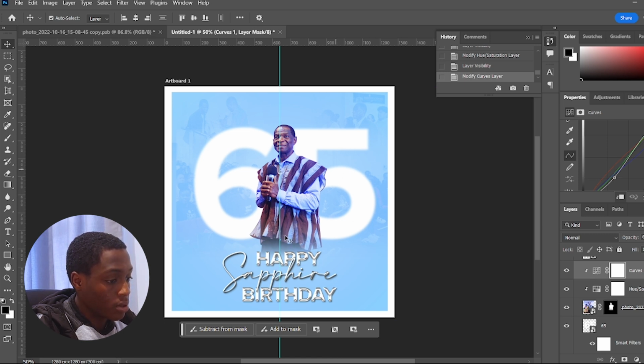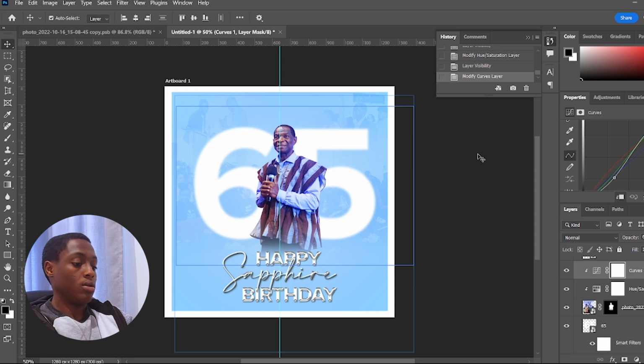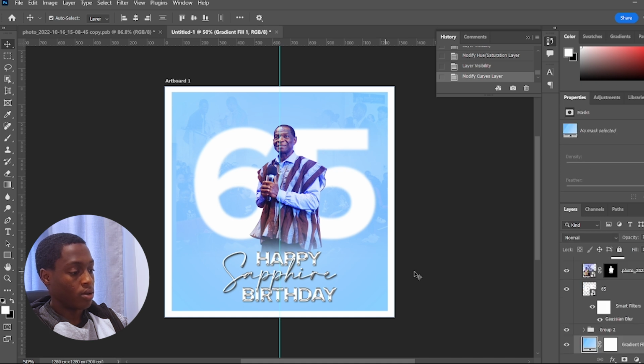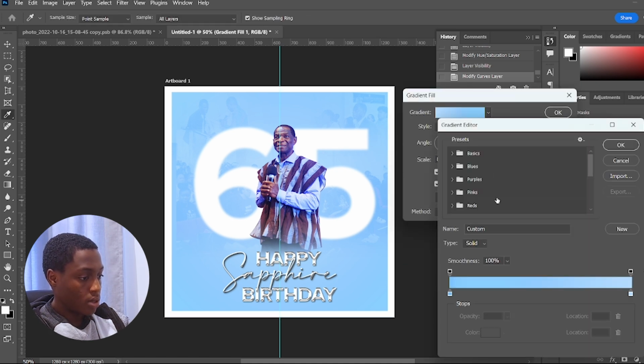After a few adjustments, that's what I got, and it looked okay, but the only problem is that it's too bright on the background, so I'm going to reduce the color a little bit.